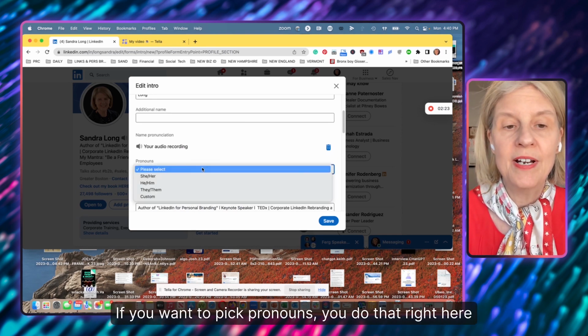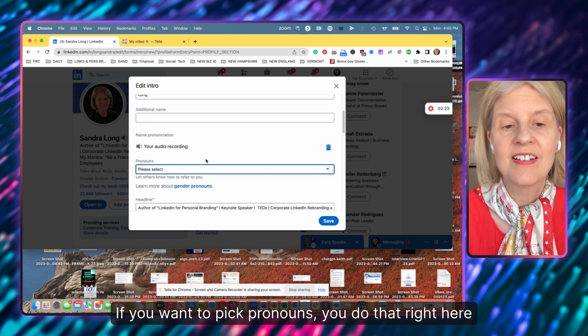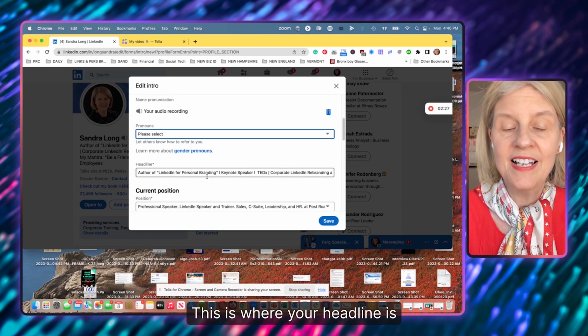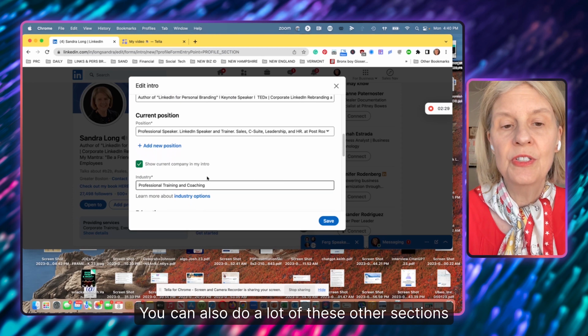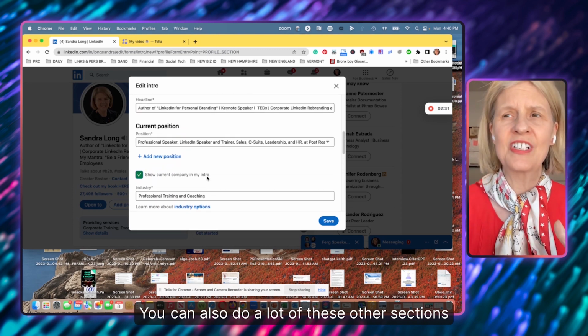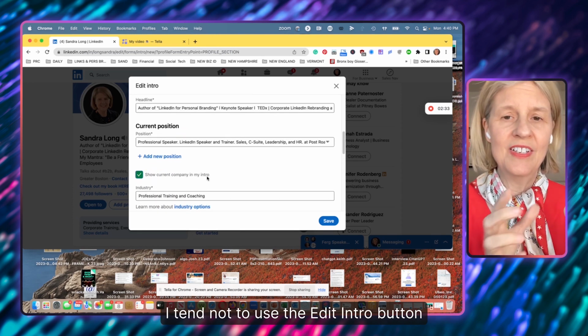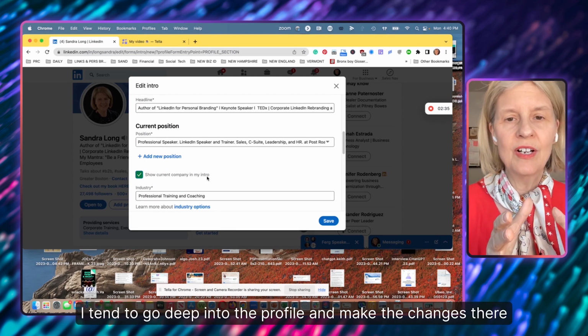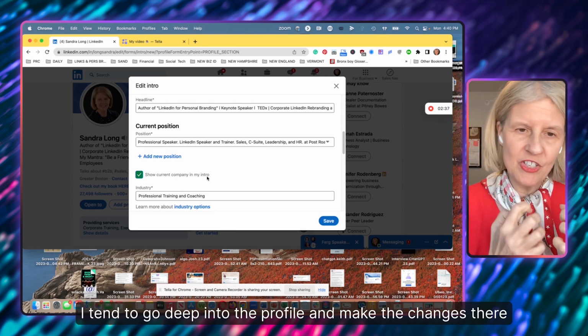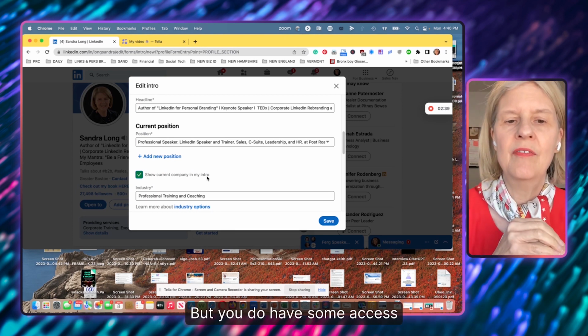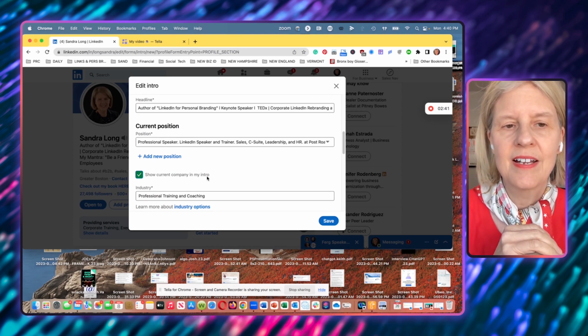If you want to pick pronouns, you do that right here. This is where your headline is. You can also do a lot of these other sections. I tend not to use the edit intro button. I tend to go deep into the profile and make the changes there, but you do have some access.